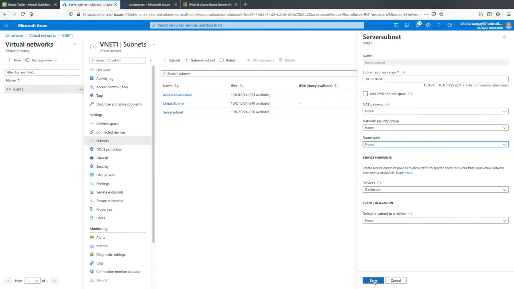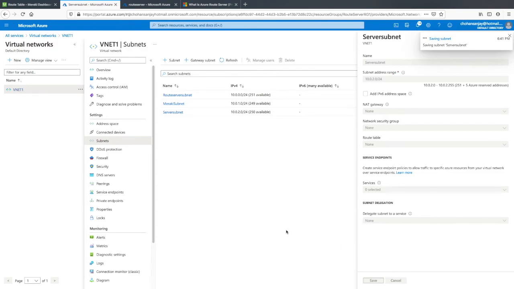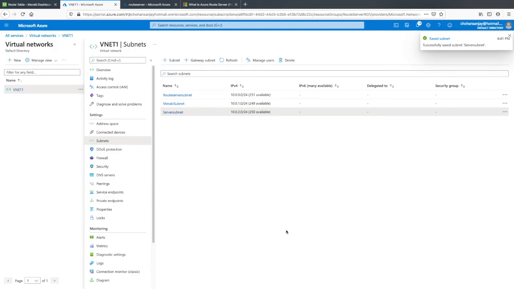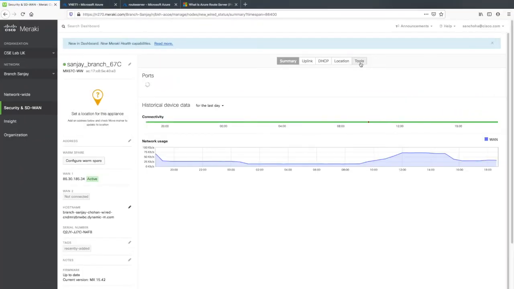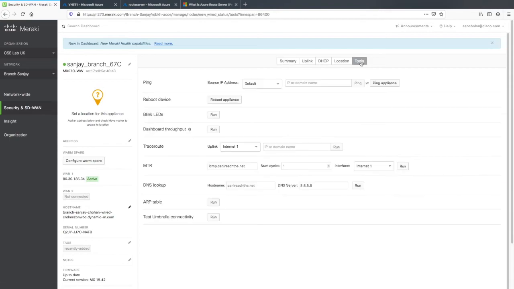So we can remove that particular route table from that particular subnet, and now we are totally reliant on BGP doing the updates within the Azure environment. So if we jump back onto branch Sanjay, we should be able to still reach the workload server, even though we've removed that user-defined route on the Azure environment.